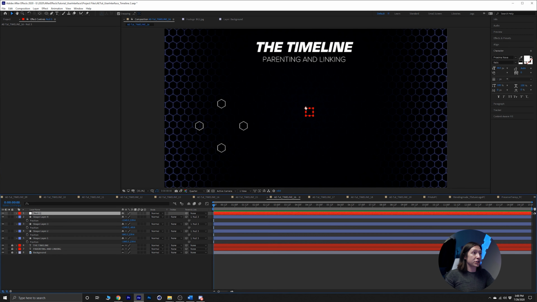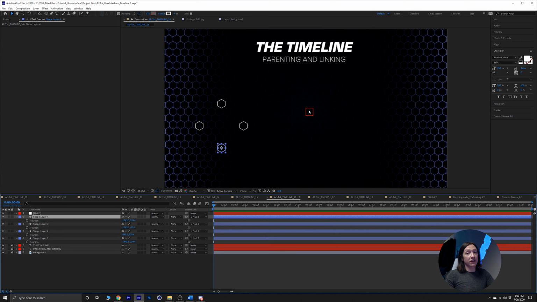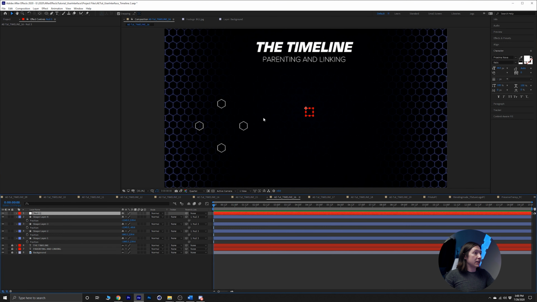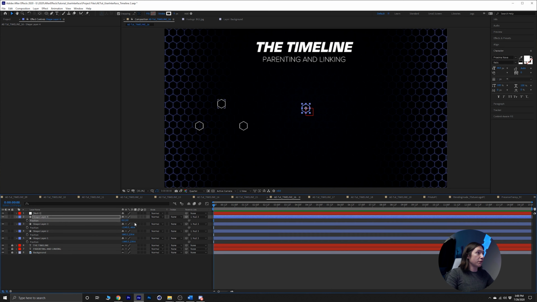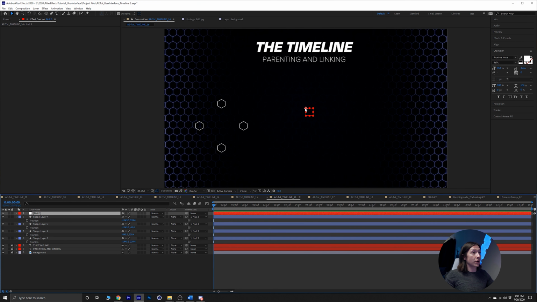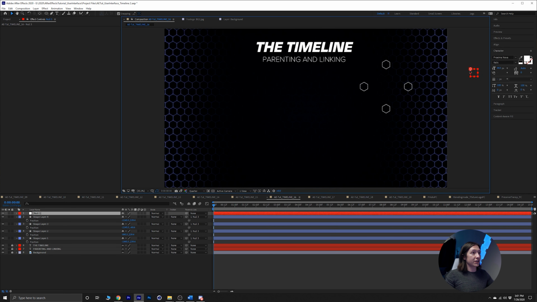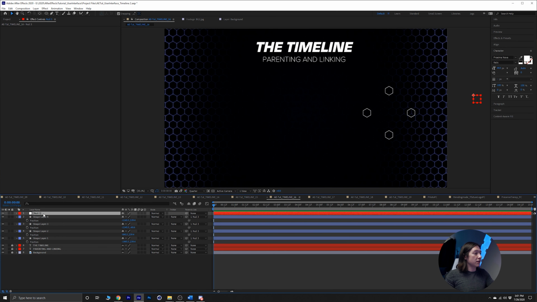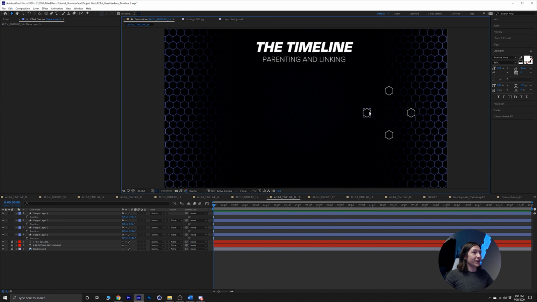Now the null object that we just made starts at the center of the composition, so relative to the null, that's where the shape layers are going to live. So if we set this to 0, 0, for example, it's going to be exactly on that point. Let's undo that because we're going to go back to our original point where we were moving this null so that the shapes are on the right side of the frame, so right there. And then if we delete those, now they're living on this side.